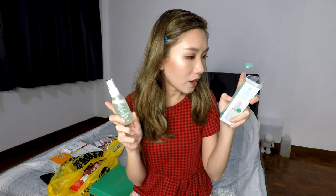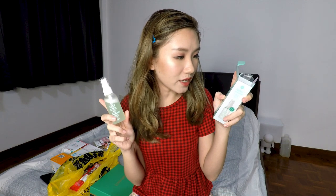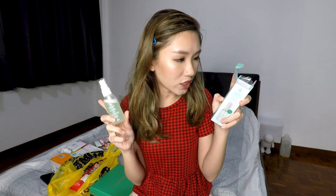I have three different colors because they all have different functions. The first one I've already started using is the green one — it's for 'Keep Cool.' You can see there are two different layers and you just shake it up and it mixes really well. I've tried it and it really helps my makeup stay on while hydrating my skin. The green one has excellent moisturizing and provides nutrition to sensitive skin.